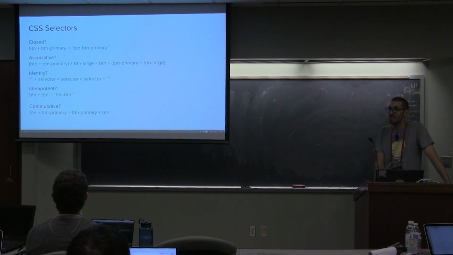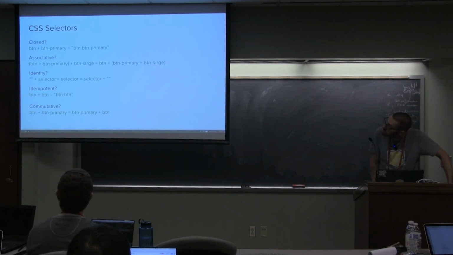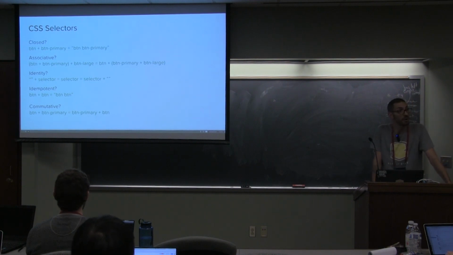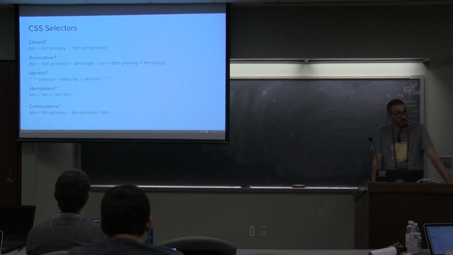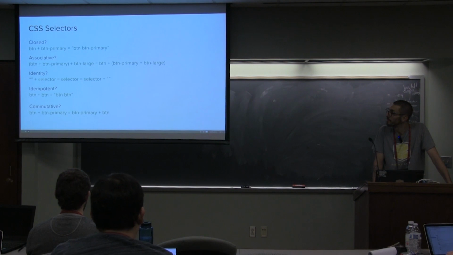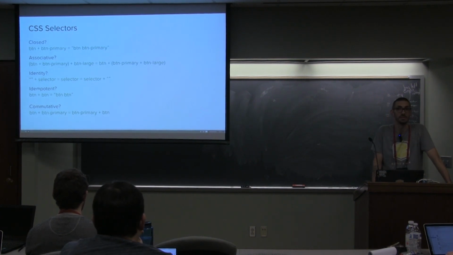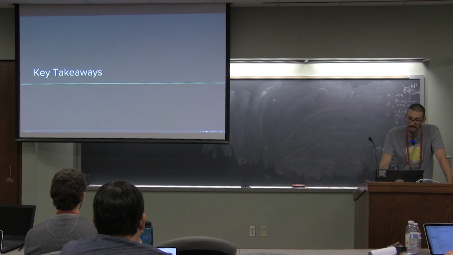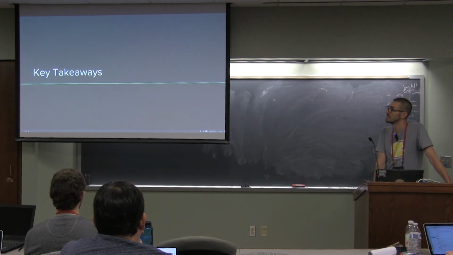All right, any questions on those? So this is a semi-lattice? Yeah. It's probably a lot more than that, but in this case, yeah, it could be. You could view it as that because it upholds all of those properties. There may be other properties that it upholds that I hadn't even thought about. There probably are, but yeah, very good point. Cool. Any other questions on this? Okay. So, what are our key takeaways from all of this?